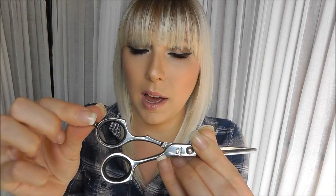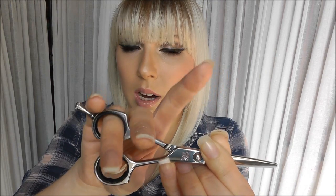To hold scissors properly, you're not going to hold them like kitchen scissors. You're going to want to hold them with this, which is called a tang. If you don't have one, it's okay, but it does make it easier to keep your hand level. You put your ring finger in the top and your thumb in the bottom, and your other two fingers rest here. That's why the grooves are here. Then you rest your pinky on the tang. If you find that's uncomfortable, most of them are unscrewable, like this one can come off.